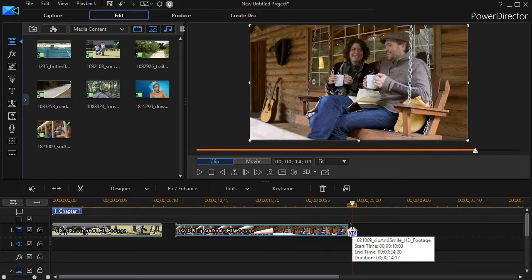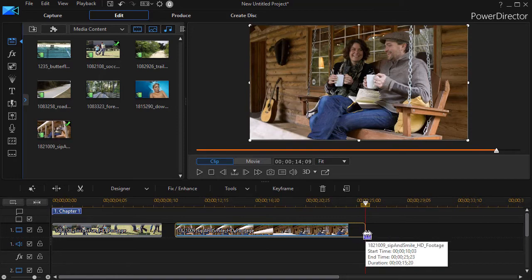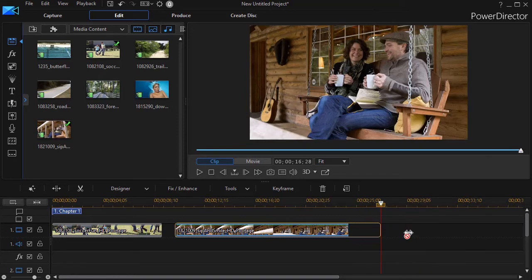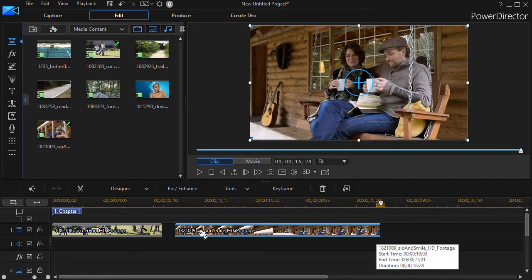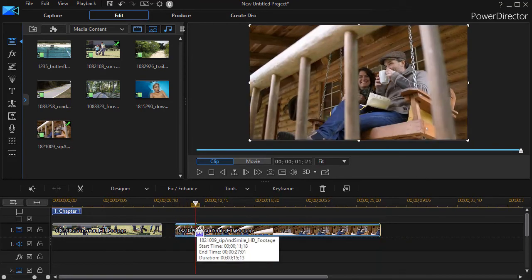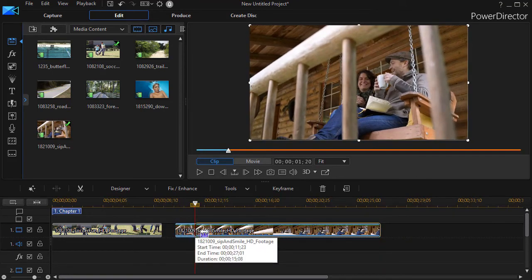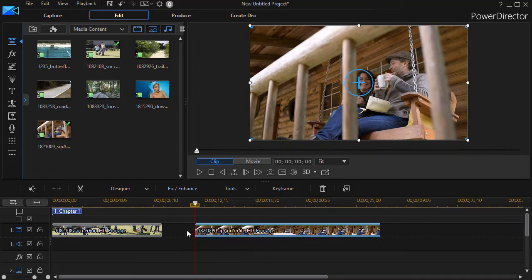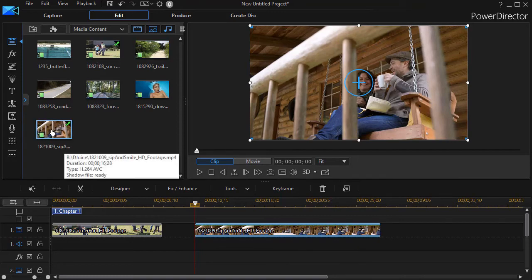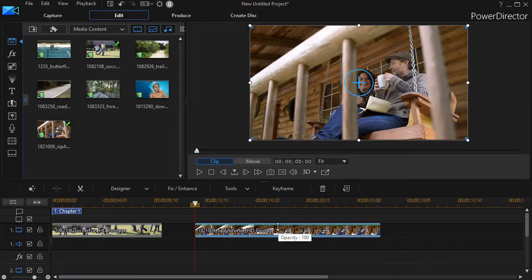I can, as it were, uncurl the end and make it all the way back to its original size if I want to. And you can do that at either end of the clip, where you can shorten or lengthen it. It's nice to have that flexibility because when I first used the program, I thought, gee, I cut it, I made it short, I have to drag it down again into my timeline in order to be able to do that. And no, we're just curling the ends under it. We're not actually destroying the content at the beginning or the end.